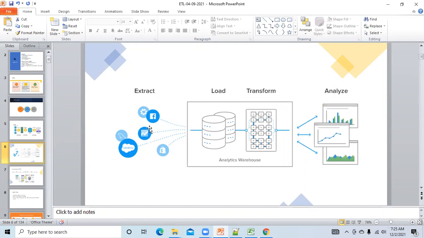Now, as a tester, you have to test in extraction, you have to test in the loading part, you have to test the transformation area, then you have to test the reports as well, and then you have to do end-to-end testing. It means if you're passing data here, that data is coming on this report or not. That is end-to-end testing. Then you have to do regression testing, sanity testing, smoke testing, black box testing, white box testing, and all those things we will see. Okay.